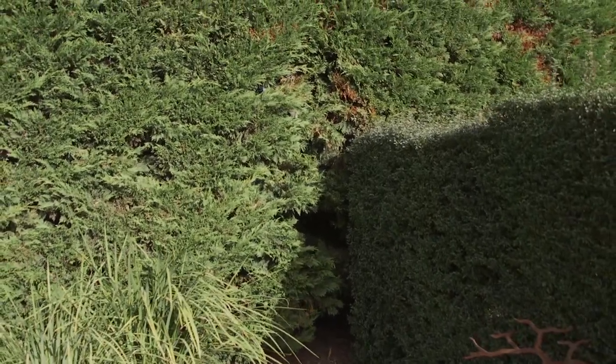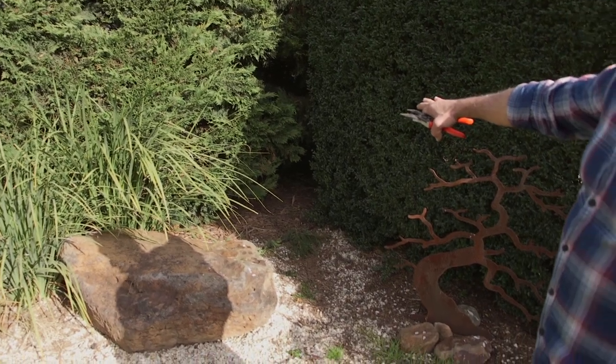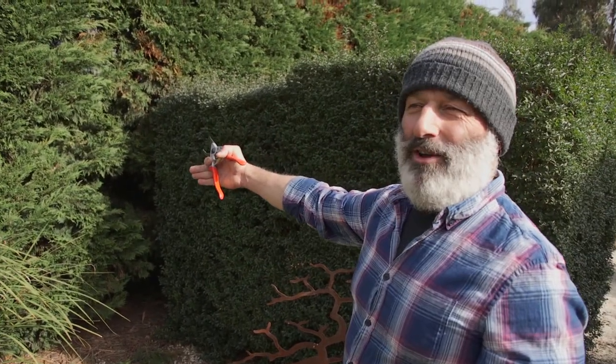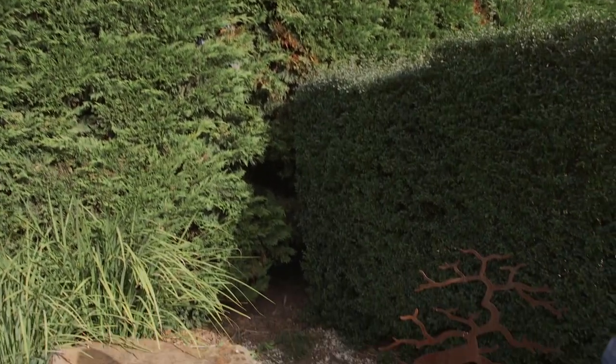Now, our lovely dogs have decided to use this as a thoroughfare for getting from one side to the other. And they've travelled through here all the time. And if you notice on the other side, the English box has been destroyed as well. That's pets for you in the garden. Worry about the veggie garden. What about the ornamental garden? We love these plants just as much.